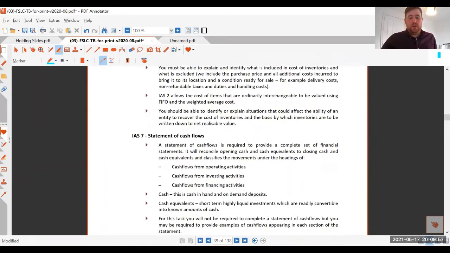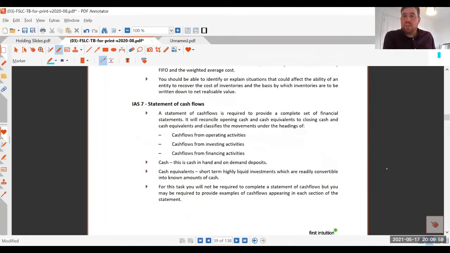Next, we have cash flows. So that we don't overstate our assets. Fantastic, Sarah. I may well come back to you when we get to the actual task here. That's a very good thing to stick into your answers. That is a really nice way of framing that argument there. I like that a lot.